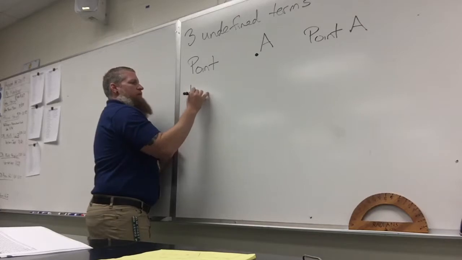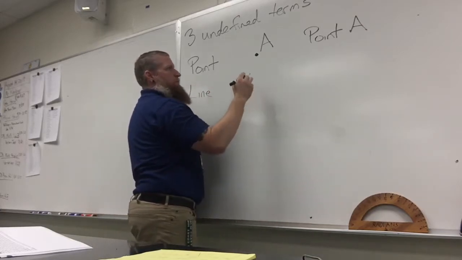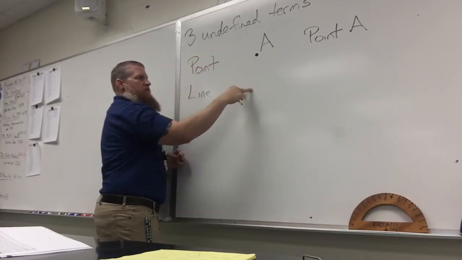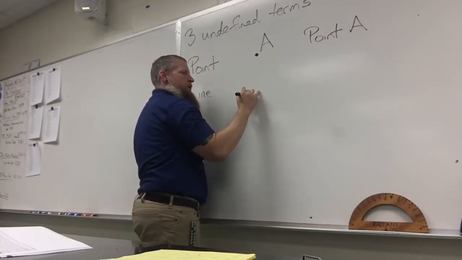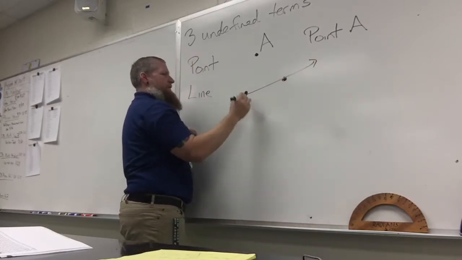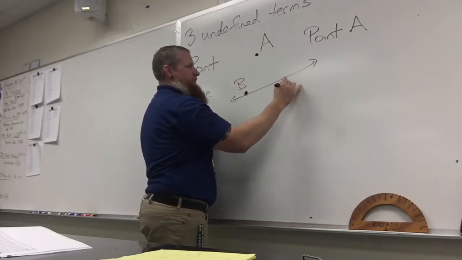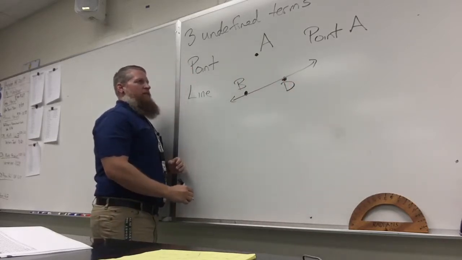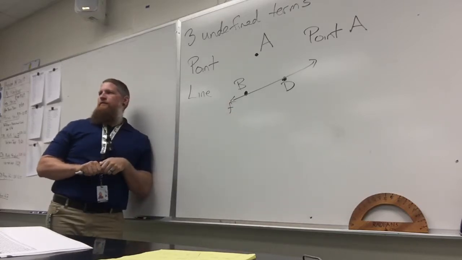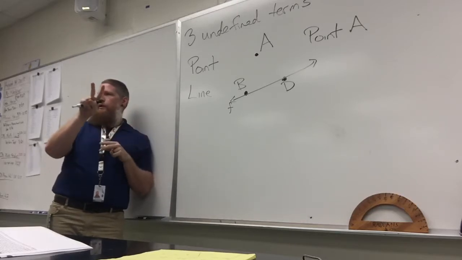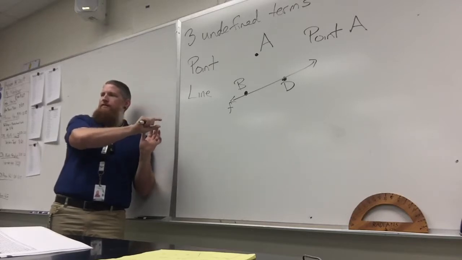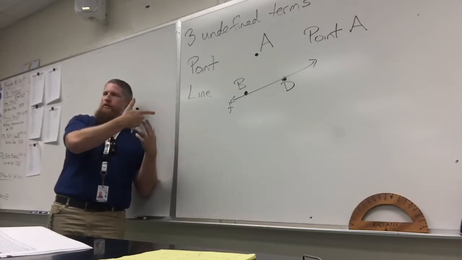Then the next one up would be a line. So you start with a single point, that's your most basic. If you take 2 points, you can connect them with a line between them. Give me a letter. B. Oh my gosh. B and what? B. Sure. Okay, give me another letter. F. All right. So I put those 3 on there. 2 of those letters are points because they're capital letters. The other one is just labeled next to the line to identify it. We can also call this line F.